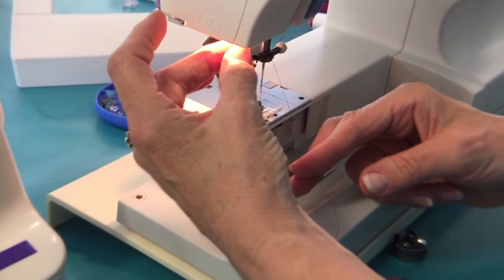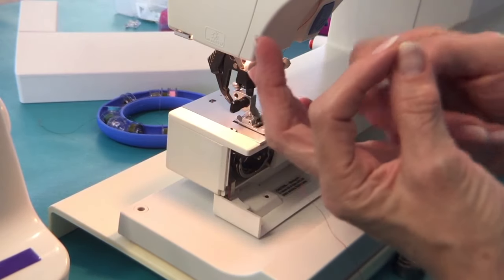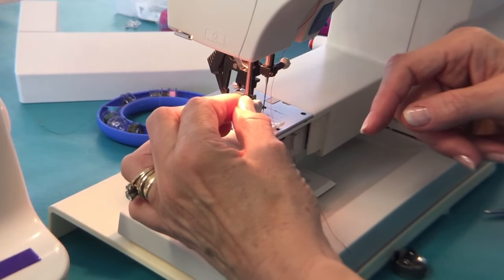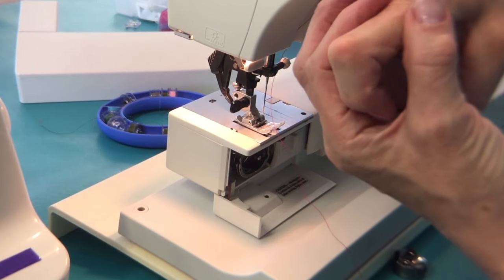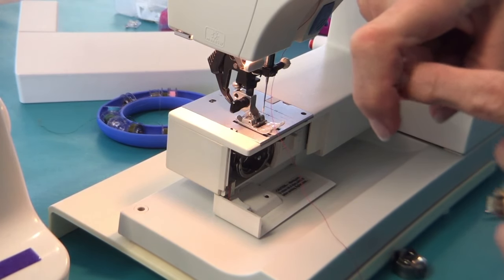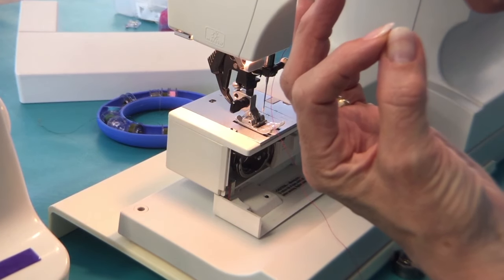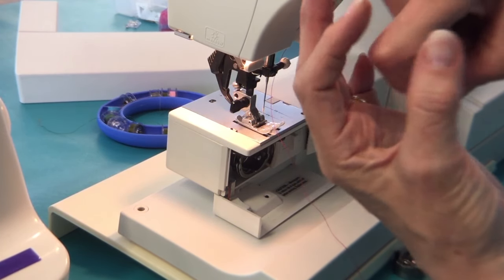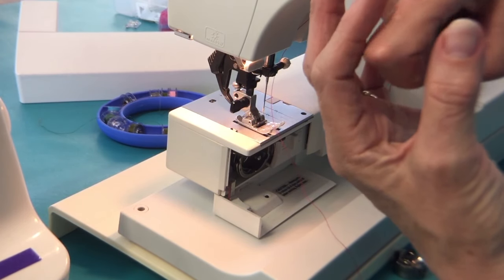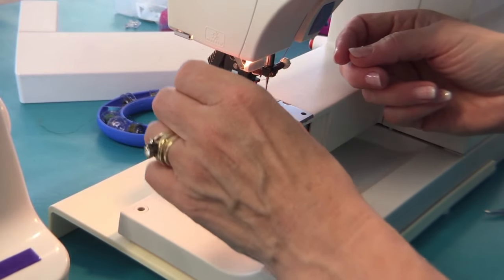And then it's time to thread the needle. Now here's God's gift to the sewer. This is a needle threader. The principle here is that you've got the eye of the needle, and this little gizmo is a little wire hook that's going to come through the eye of the needle from the back, and then you're going to lay the thread underneath, but let this hook catch it so that hook can pull it back through the eye of the needle. And when you get to be over, say, 40, and the good Lord starts doing things to your eyesight, that happens to the best of us, you will simply love this.